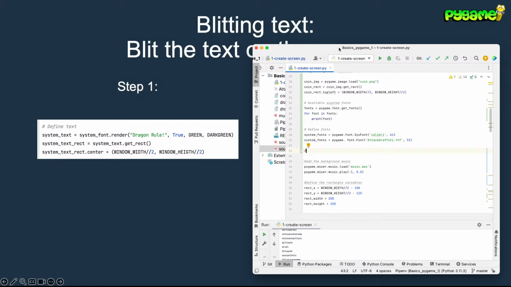Then we make our text into a rectangle, and then we define the location where our text is located, for example, the XY coordinate. So let's define the dragon rule, and let's blit it in the middle of the screen. And let's see how it works.